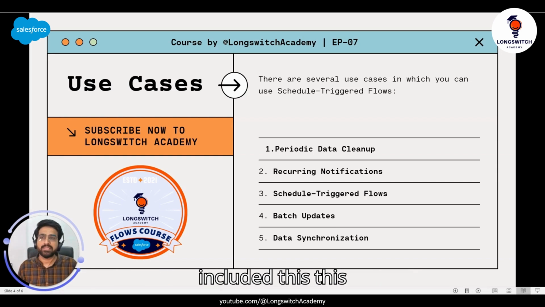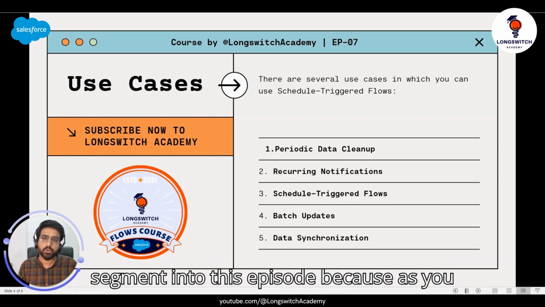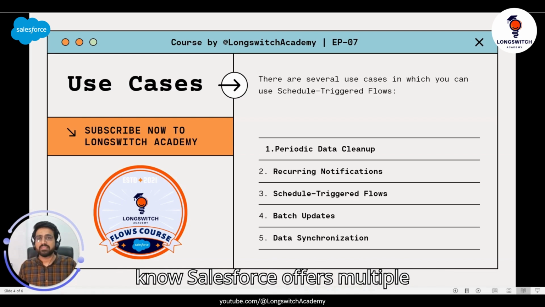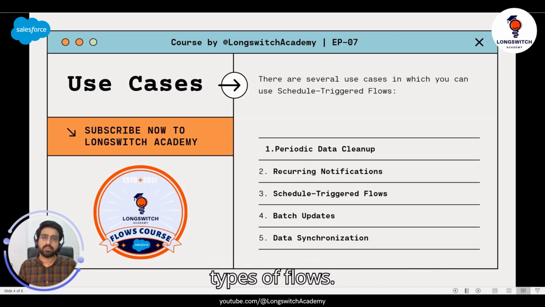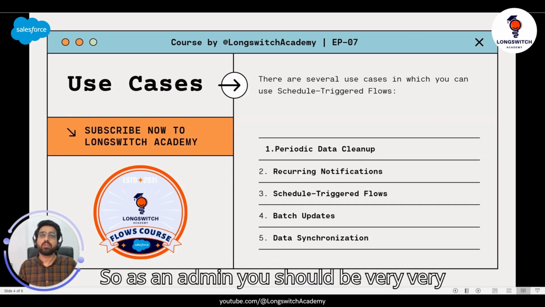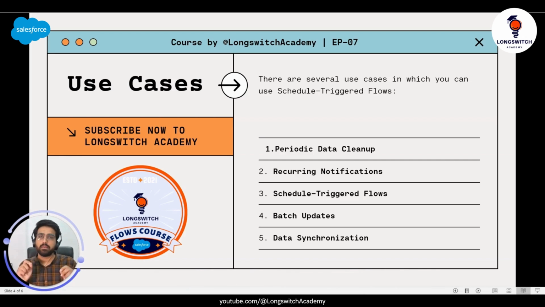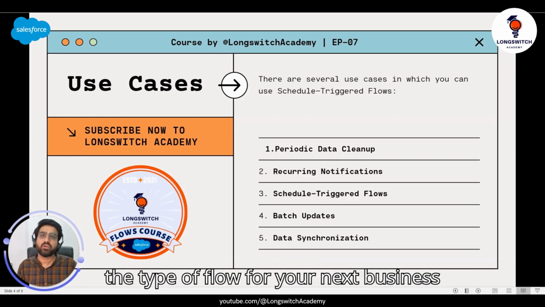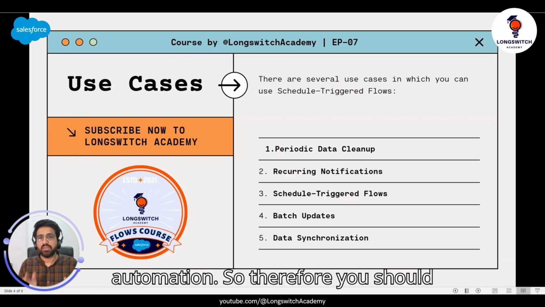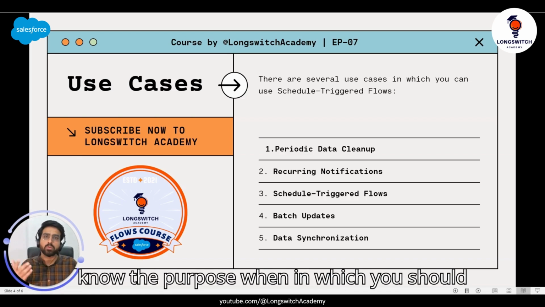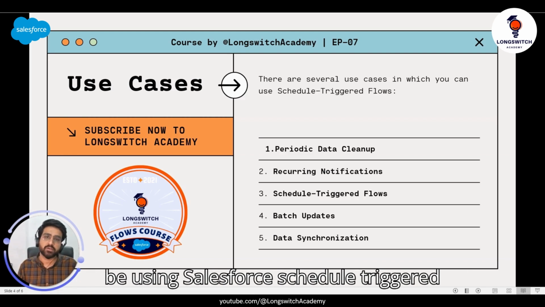Why have I included this segment in this episode? Because as you know, Salesforce offers multiple types of flows, so as an admin, you should be very careful while selecting the type of flow for your next business automation. Therefore, you should know the purpose for which you should be using Salesforce schedule triggered flows.